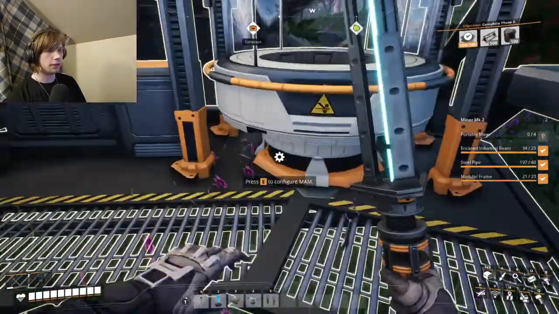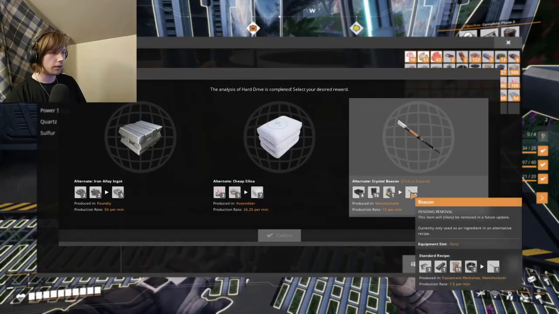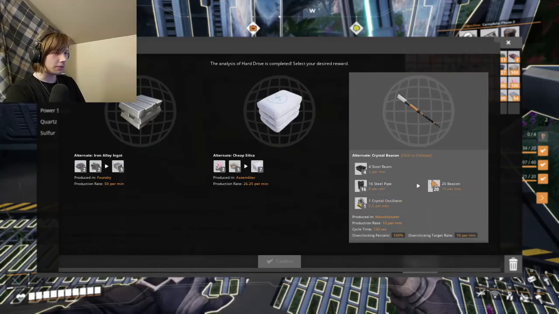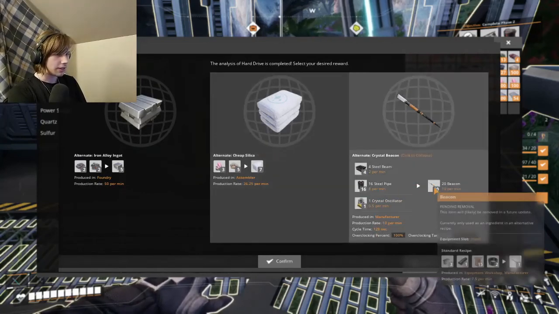Good. By the way, what's our new recipe? Ooh, a beacon alternate recipe. Oh my god, 20 beacons. But it's 10 per minute. How long does it take to execute that? It takes 120 seconds? That's kind of crazy.